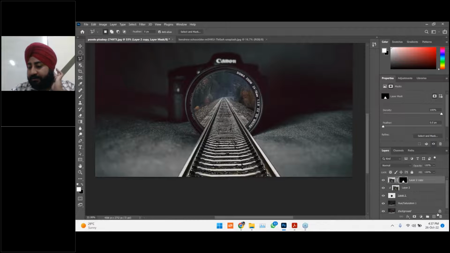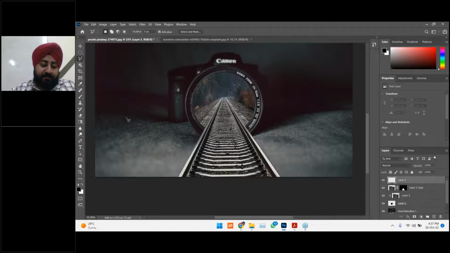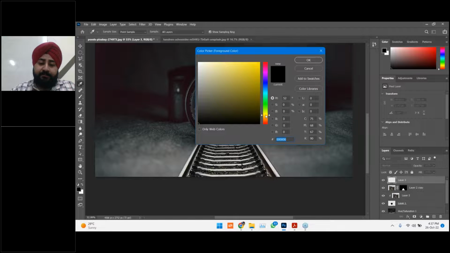So for that I need a new layer. On the new layer I select the brush, and I am trying to add some dark orange lights to it.